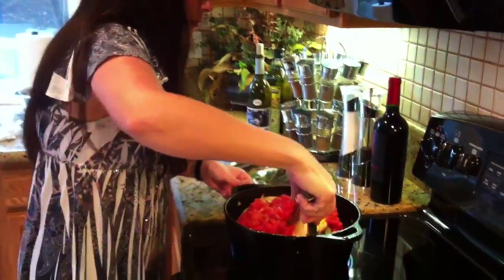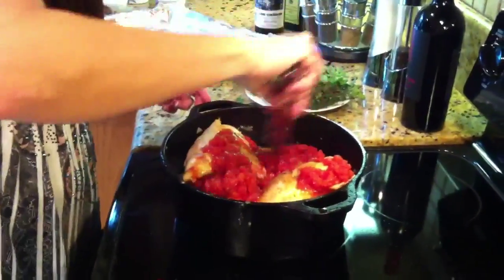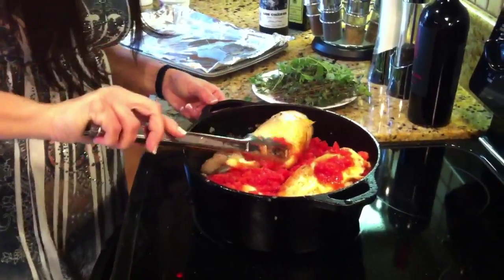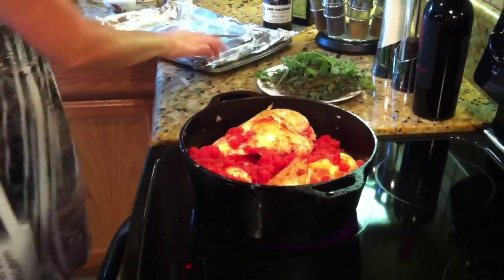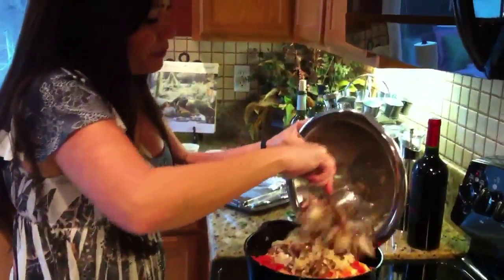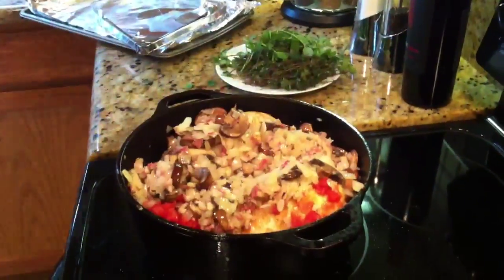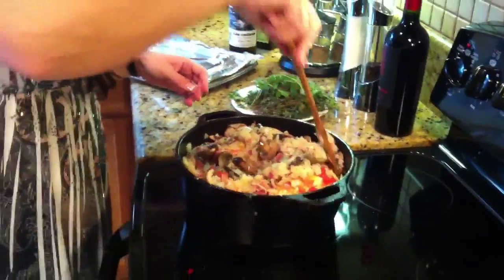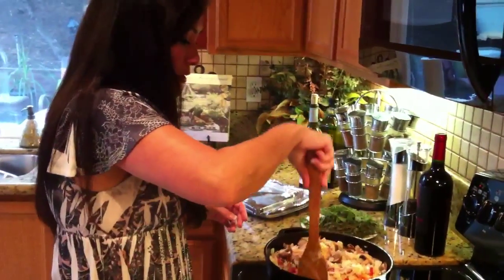So as hard as this is to do in here, I'm going to try and get this all kind of moved around a little bit here. Oh, and one other thing I want to make sure that I add in here is, oops, sorry about that, a bay leaf as well. So let me go ahead and grab one. And as it starts to cook down, I'll probably go and check in on it and move it around. I'm going to go ahead and add my onion mixture back in and my mushroom mixture back in. And then what I would do is bring it to a boil first, and then I'm just going to put it on low, and cook it for probably about 25 minutes or so.